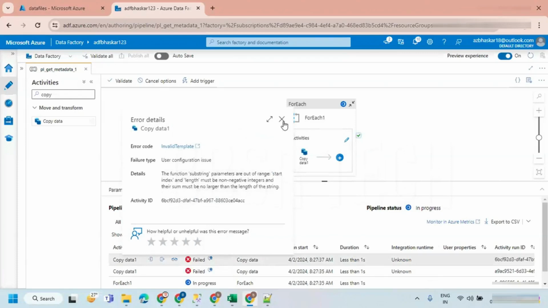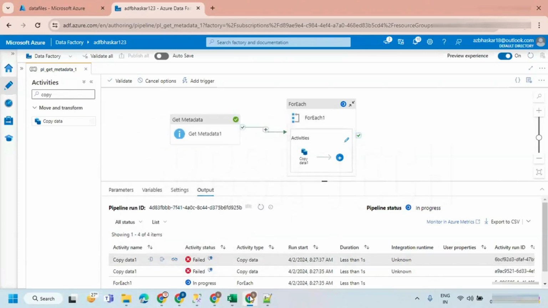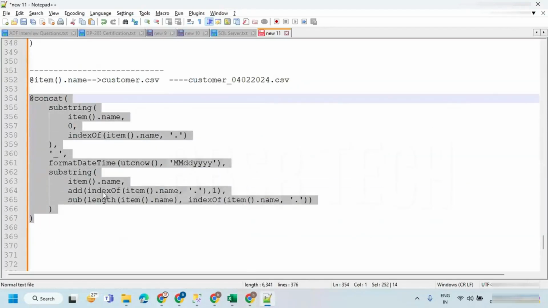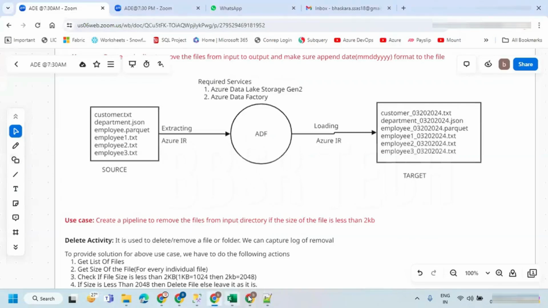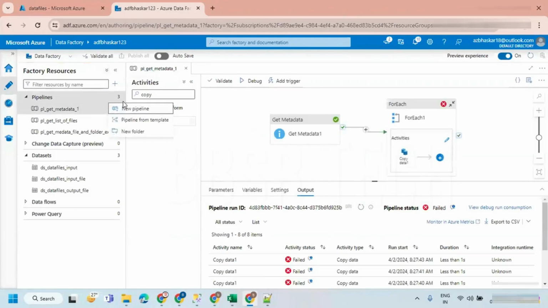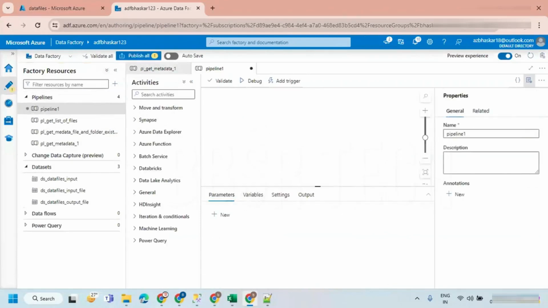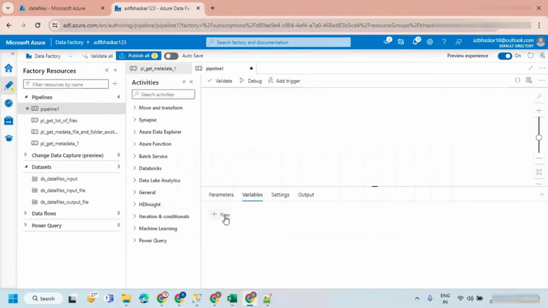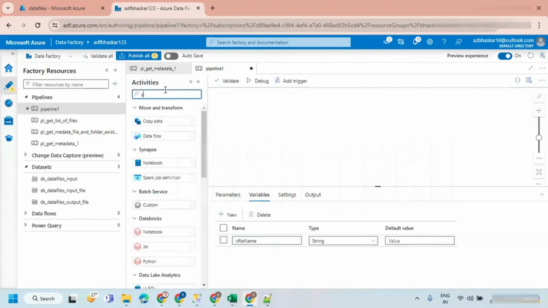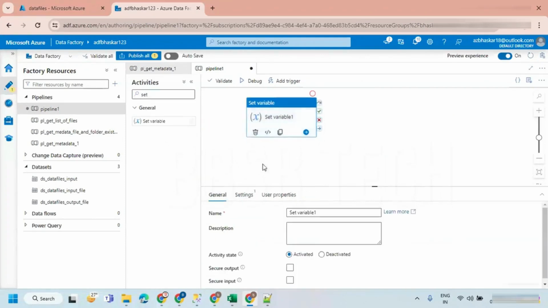So this is the problem. Okay, so if you have this kind of situation, the better practice is, because sometimes you will not write exactly how exactly it is getting. So for that reason, I'll create one empty pipeline, create a variable file name, and use set variable activity, write the expression here.